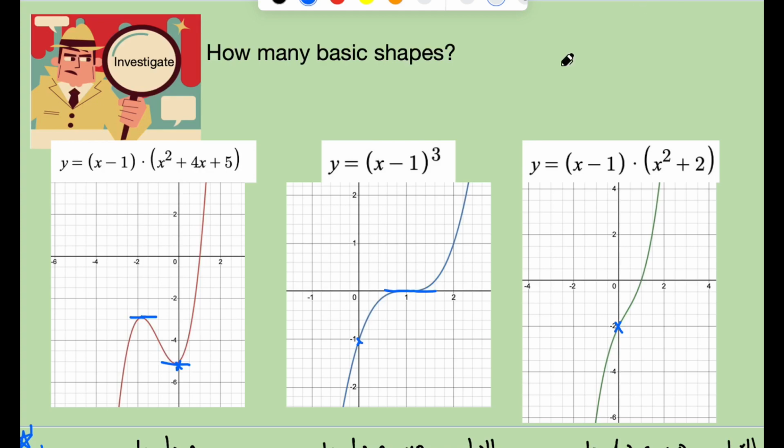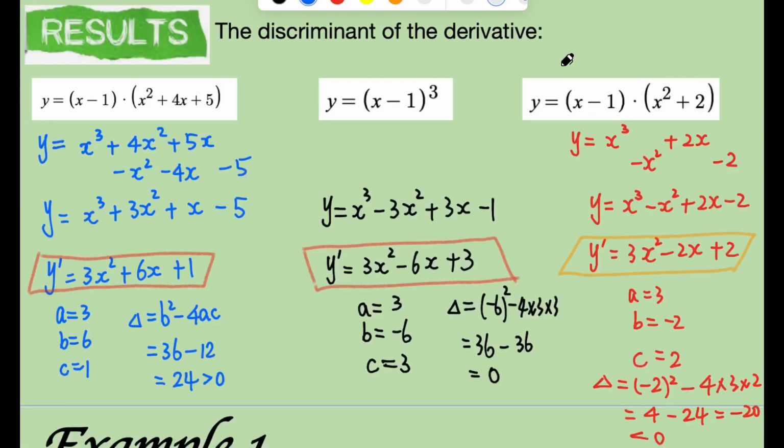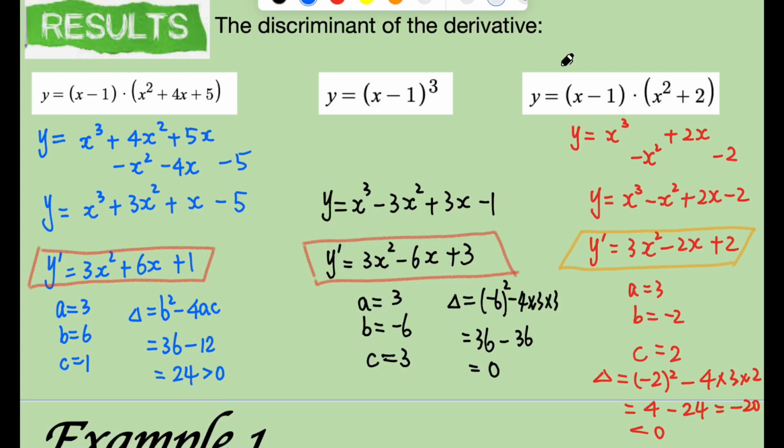Now the problem is how we can explain the main difference between them. Here, we are going to look at the derivative of the function, but you may not have learned differentiation. So for this one, just try to get the basic idea, and you can revisit this part after you have learned differentiation.